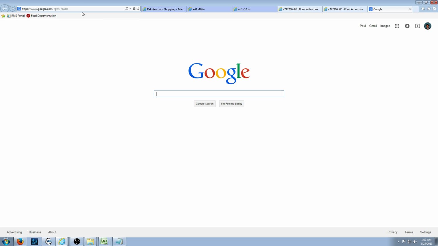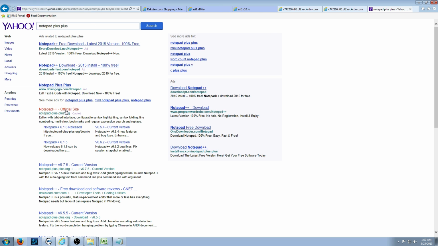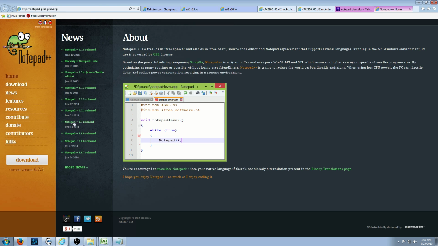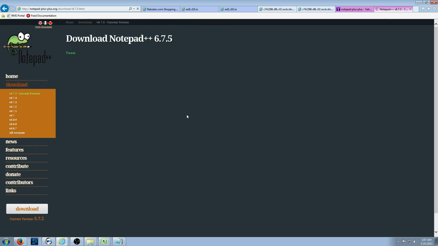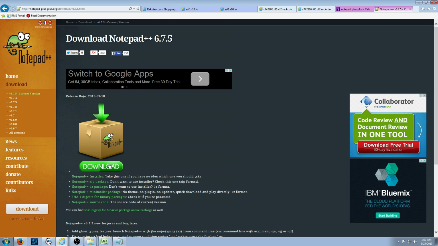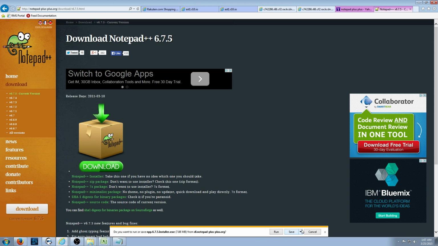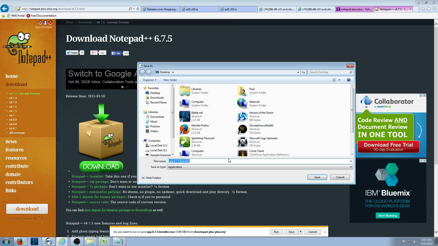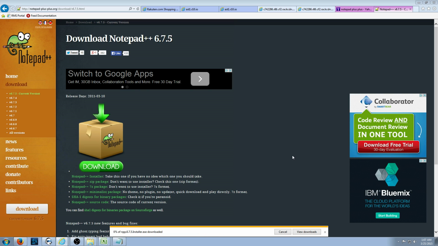And while that's going, I'll take you to Notepad++. This is a free download. It's a text editor similar to Notepad, which comes with your Windows, but it's a little better in terms of showing you errors. So let's go ahead and do this real quick.